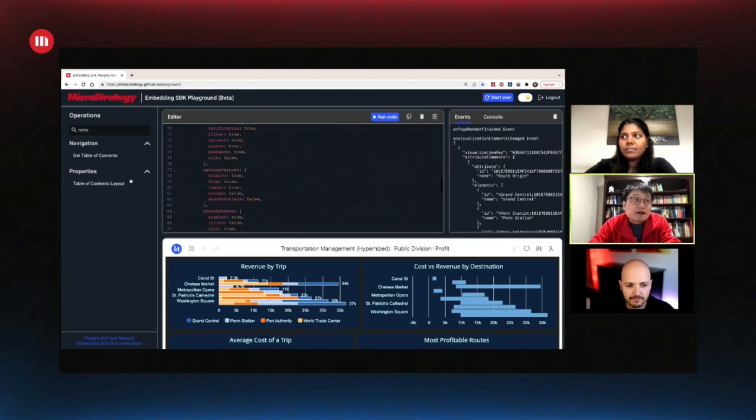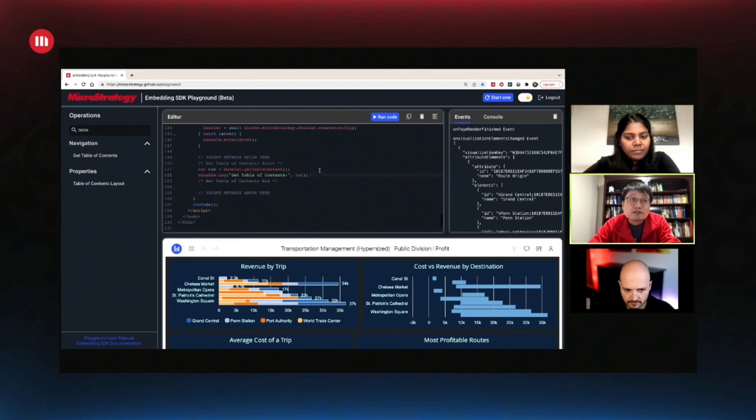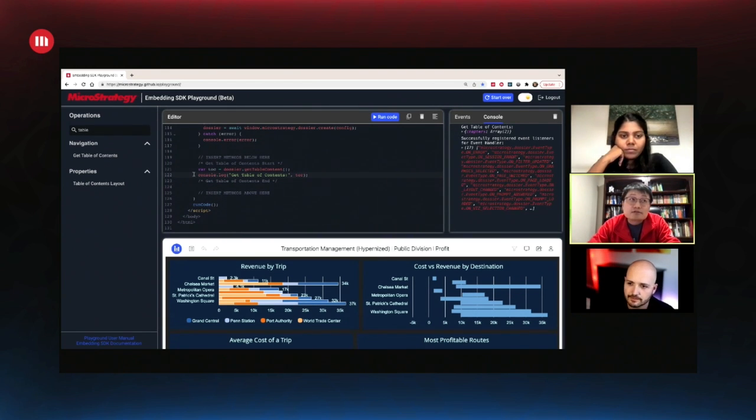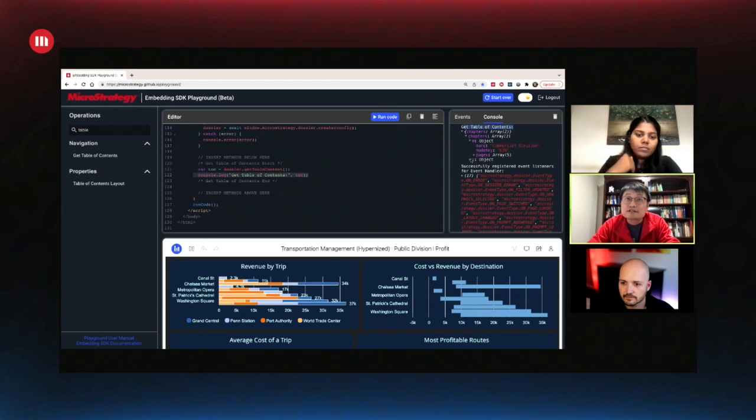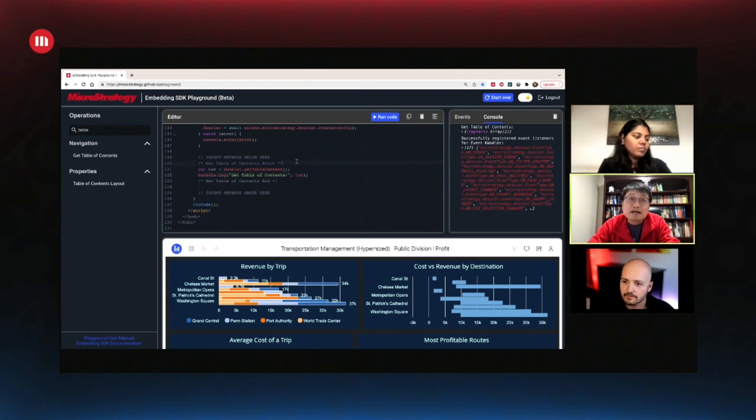Before, I dragged some code here. This will get the table of content and dump this information into the console. On the right, you see this is a log view. We provide two kinds of logs. One is the console log. Whatever you write to the console here, it will show up here. You see get table of content here. It shows the table of content. It has two chapters with some pages. Whatever you write in the code editor will show up in the console. It's very convenient. You don't need to go to the Chrome developer tool to figure out the information. You can see the information right in the editor, in the playground.